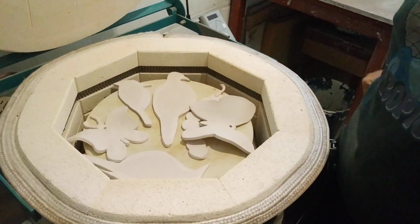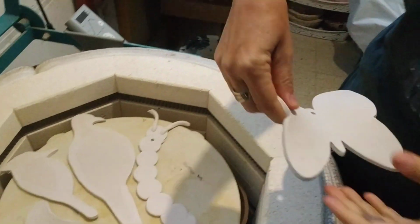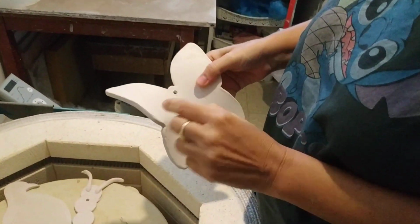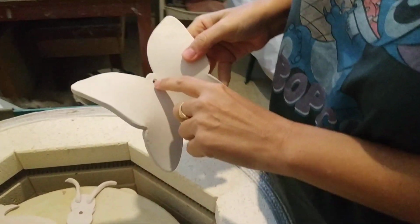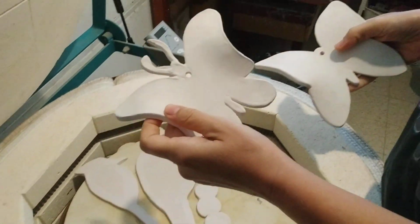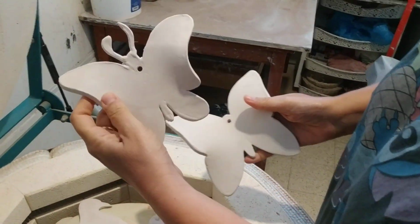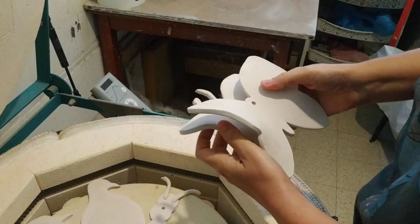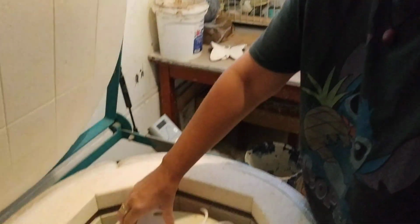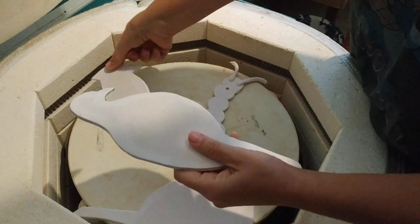Okay. So, here it is. I made it for my mom. It's a butterfly, and I made this hole so she can hang it outside. It's a plan. My plan. That's another butterfly that Kochi made, and I think it's beautiful.